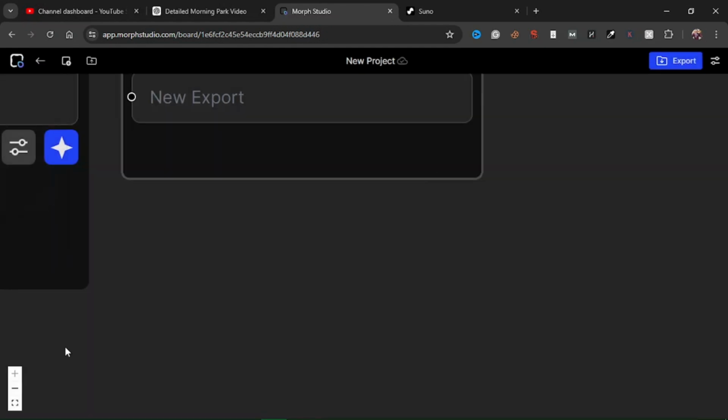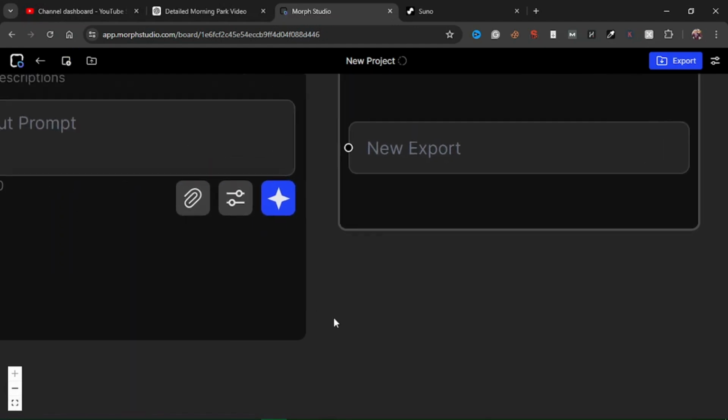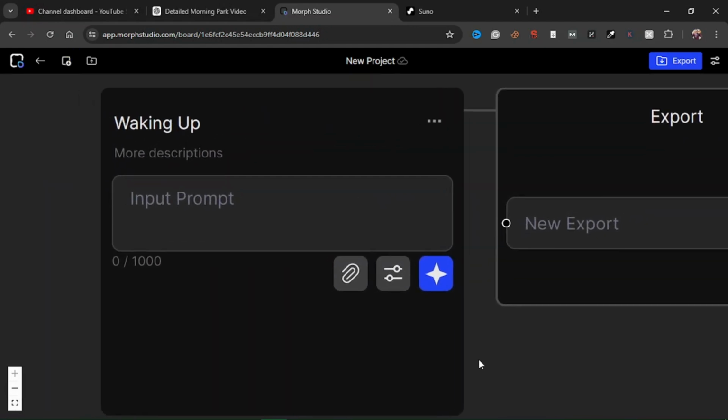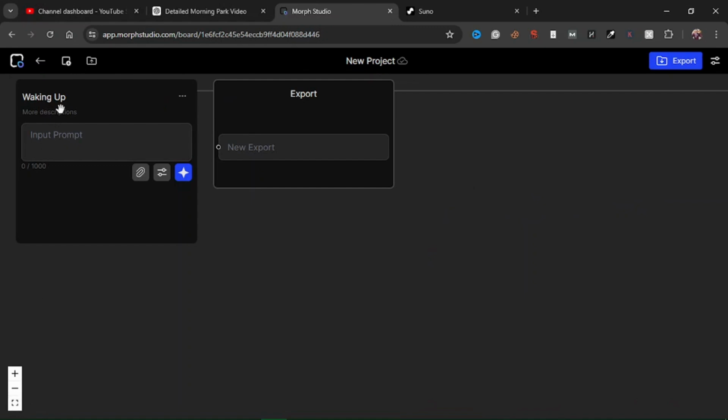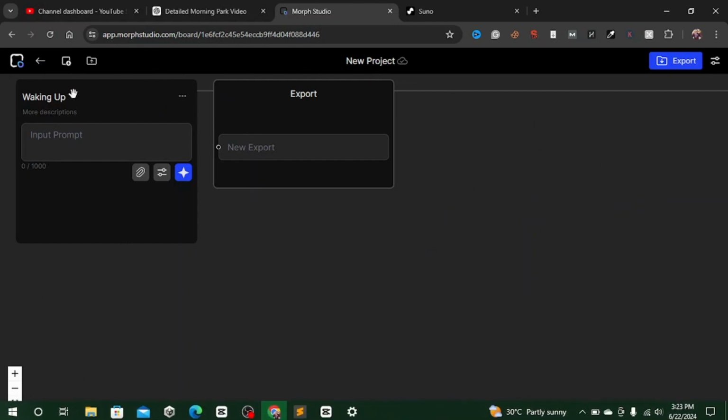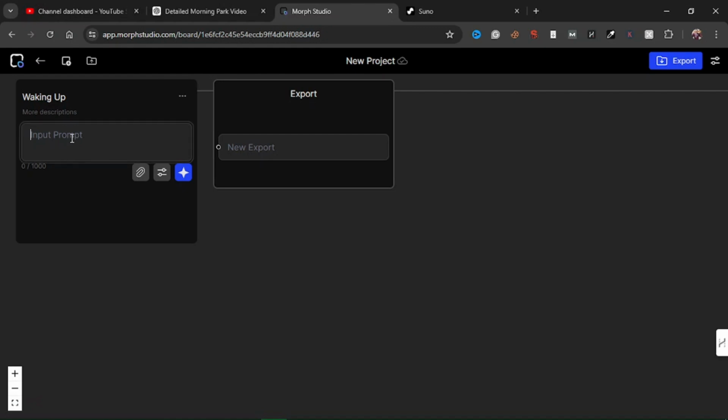Click on save, and to navigate this, you could just use your mouse pointer to move this, or you could just click on this to take you to a view where you could see all the scenes. And then this is where you input the prompt. So a 30-year-old guy waking up from sleep in the morning.